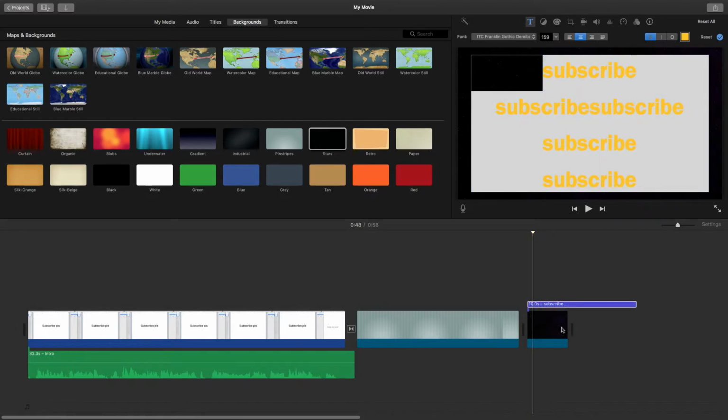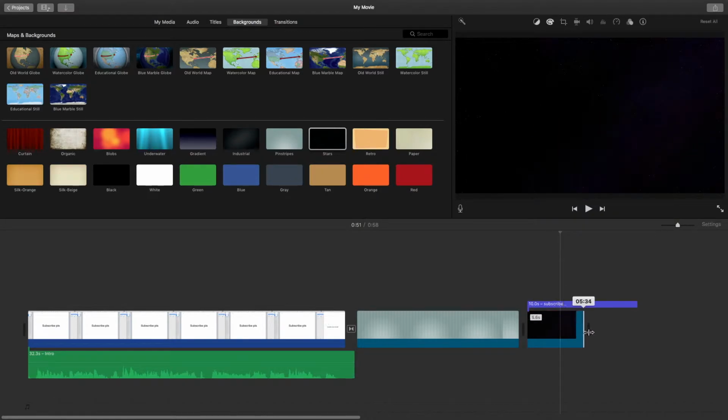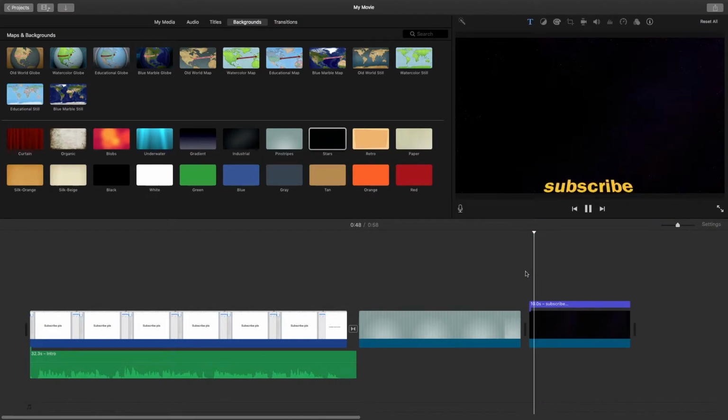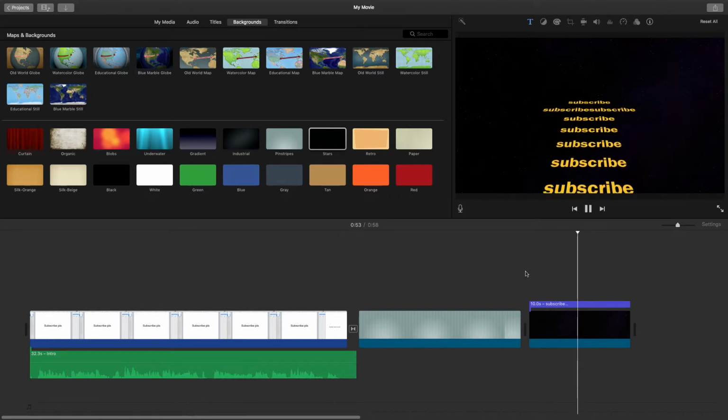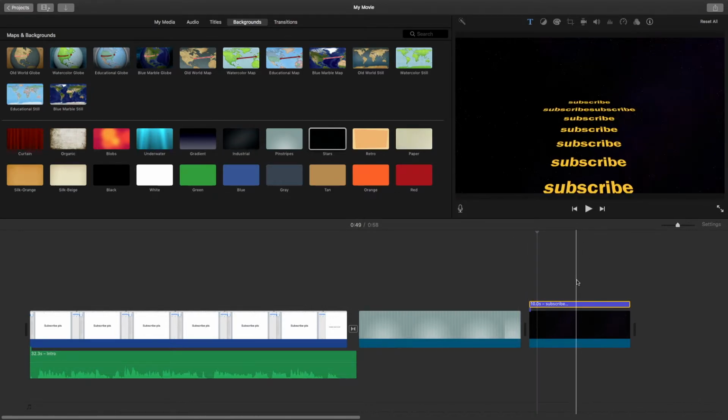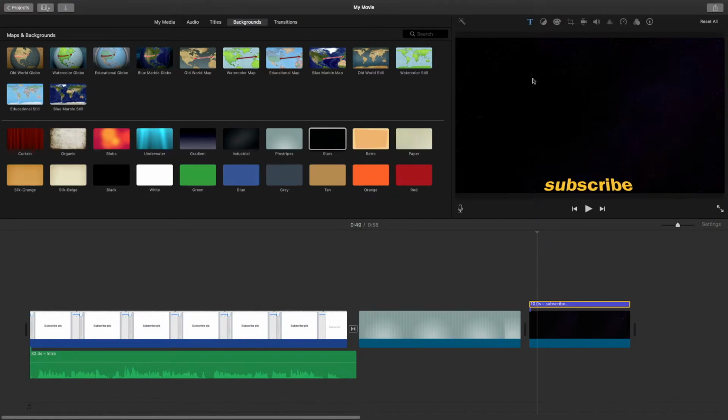Extend this. So as you can see now, there are stars in the background. Pretty tiny, but they're still there. That looks pretty cool. So always remember that if you click on this and then you go up here, you can edit it a lot.